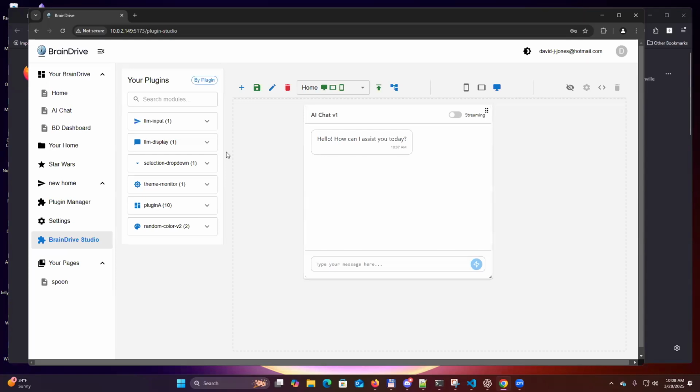Yes, I want, like you said, a little welcome screen, of course, action buttons to the main pieces that are in every BrainDrive, which will be the plugin manager, settings, and plugin studio, and then also a screen for the chat interface where it'll say, hey, do you have a question you want to start with?